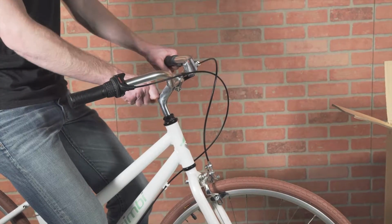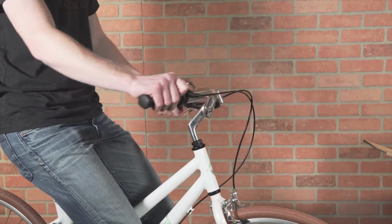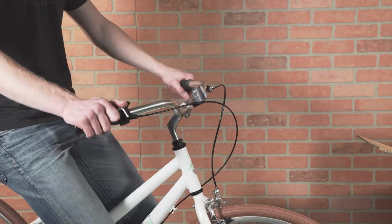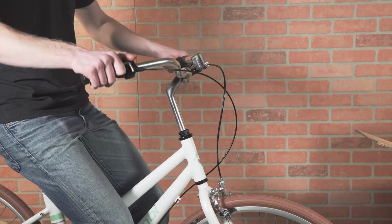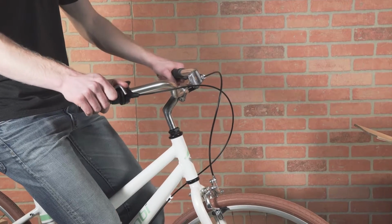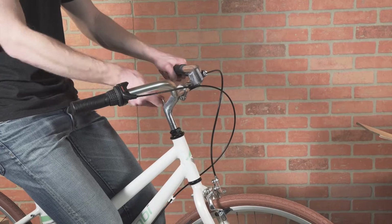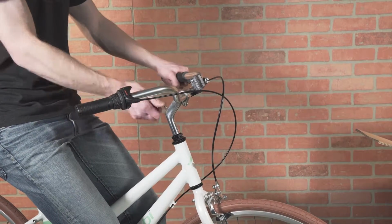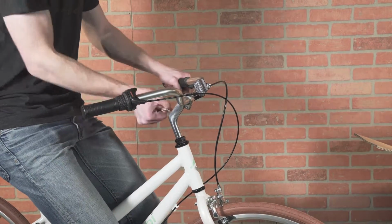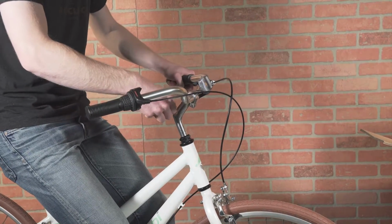We can take this Allen key again, loosen this up, and we can adjust the angle of our bars in relation to the front wheel, as well as their height. So for me, I would like them about like that. That is in line with the front wheel. Simply tighten this down. And again, we want this very snug.